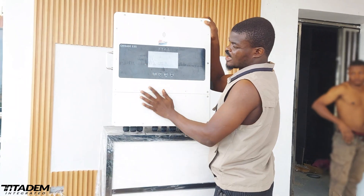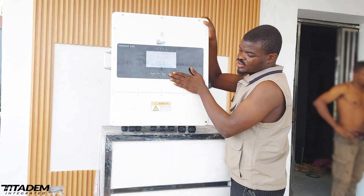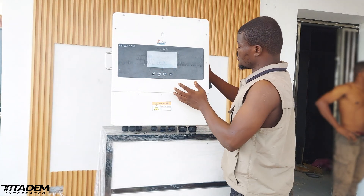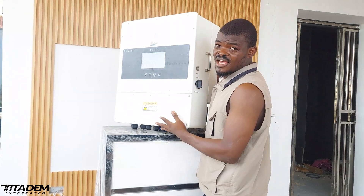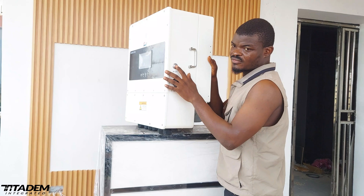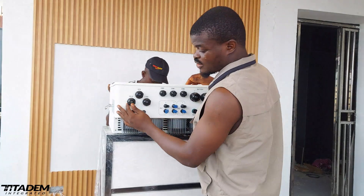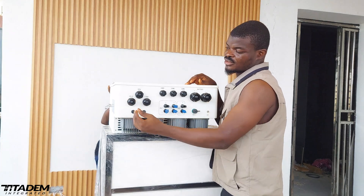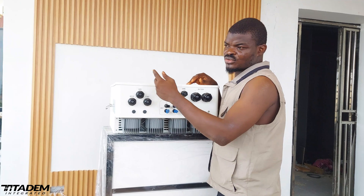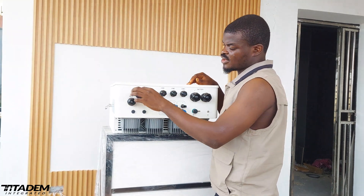So this is the screen and these are the indicators. EC/AC, normal allowance. These are the buttons and this is where all the connections are. On this side we have 45 kg. On this side we have the on and off, and our on and off for the solar — TV on and off. At the bottom we have the grid, we have the gen, and we have the node. We can connect the grid or gen so it can work together, like it changes over by itself.